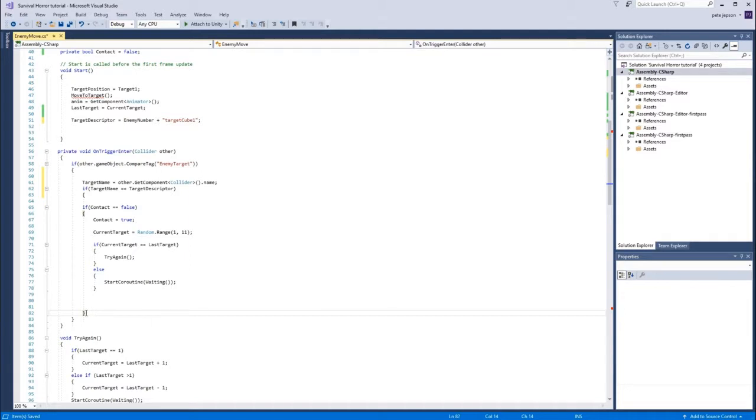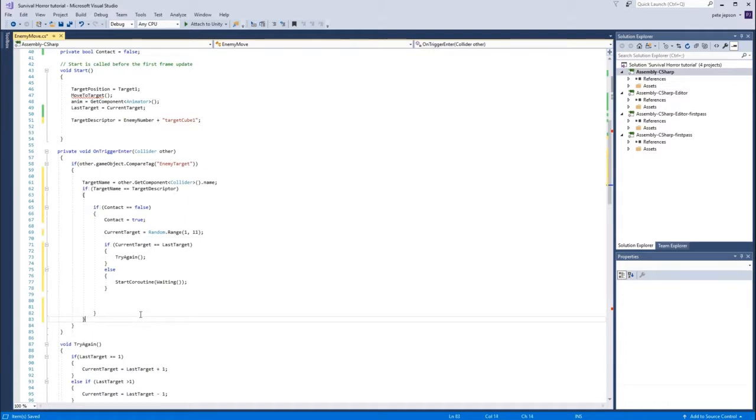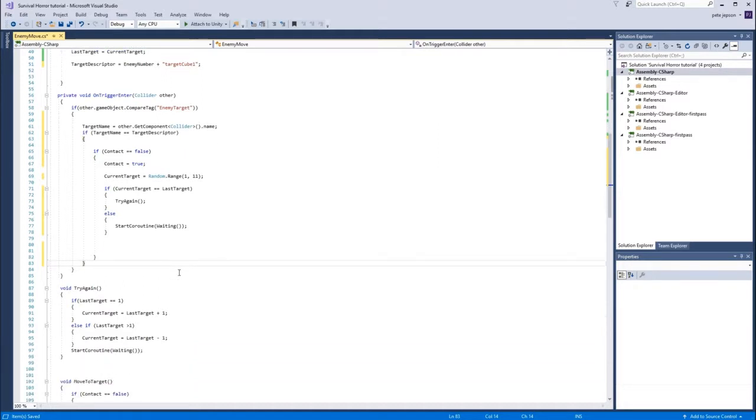So whenever you click on one of these, bear in mind the connecting one goes grey. So we need to contain all of this. So I'm just going to press enter and place in a curly bracket. There we go. So as long as the names match, then we can run all of this code. If the names don't match, it ignores all of this and the rest of the code does not run.